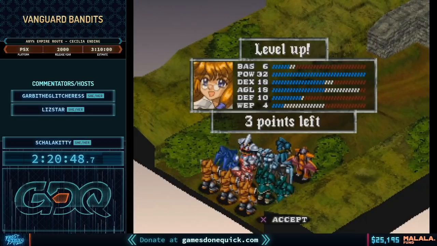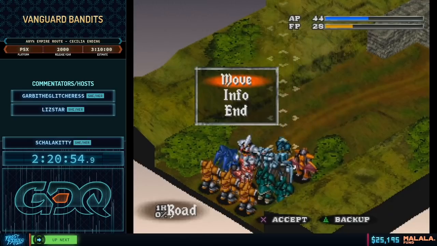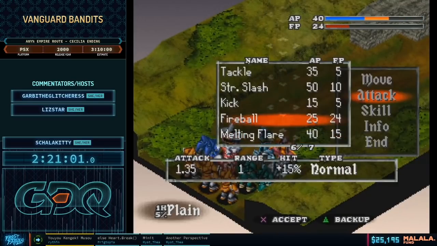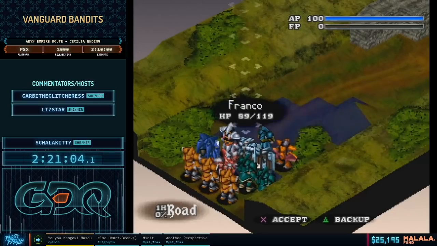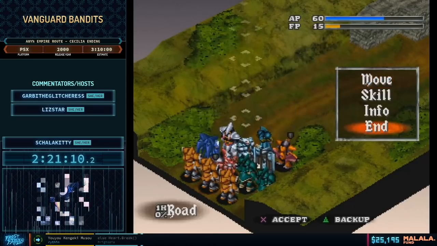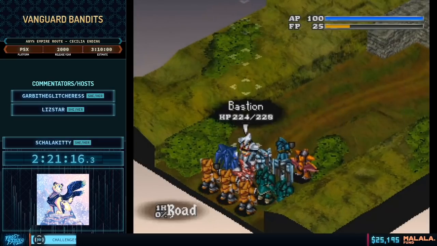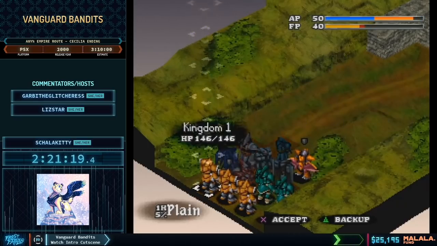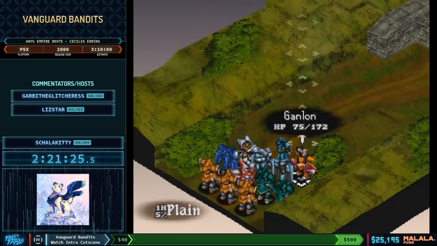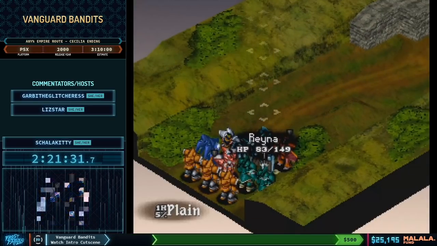Hey, Franco. Can you fight Reyna and not completely die? No, you can't. Nope, that's not happening. Do that instead. Reyna is actually super dangerous in this fight. All right, we should have Bastion start taking out some of the generics back there. Ganlon's not doing anything. Ione might actually be... Okay. Yeah, good. Reyna is luckily not doing anything. This guy wants to come and fight, Halak. That's fine.